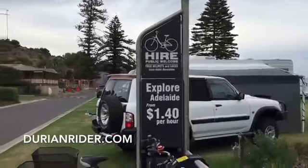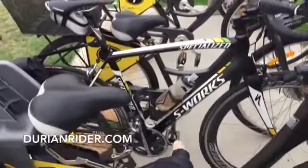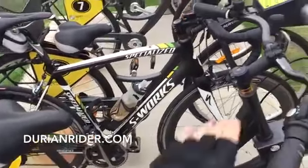So today we're going to explore Adelaide. We've got $1.40 per hour and I've got a choice of hire bikes. I might choose the S-Works one because I've got my cycling shoes with me, so I'll probably go with that. It's just got standard pedals. Oh, it's got a rack on there as well. Oh, it's got a tail fin on there, so that's pretty convenient. So I'll take this for a ride today and we'll see how we go in the winds with the old tail fin.